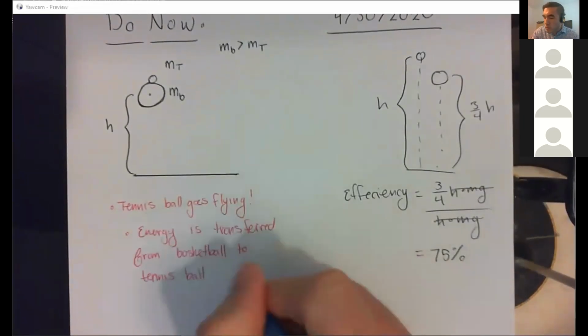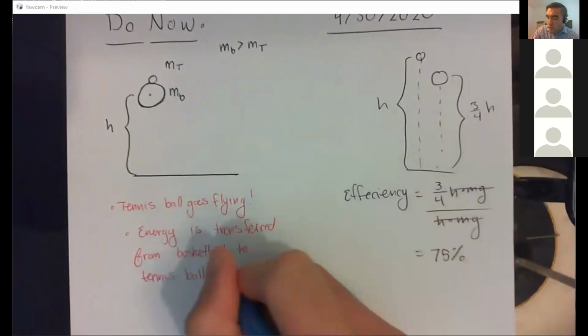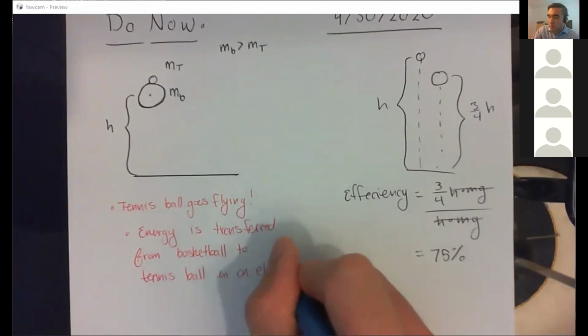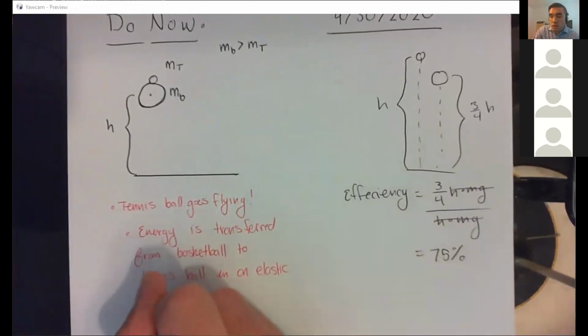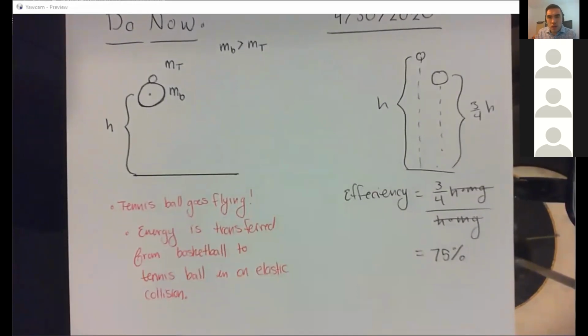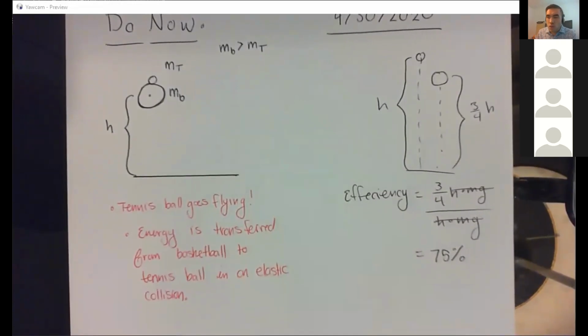And this is going to be some sort of elastic collision. When we did this, we just kind of talked about this vaguely, but we never sat down and actually did the math to prove this. So we're going to do that today, and this will be the one thing we do today. When we're done, y'all can head out.